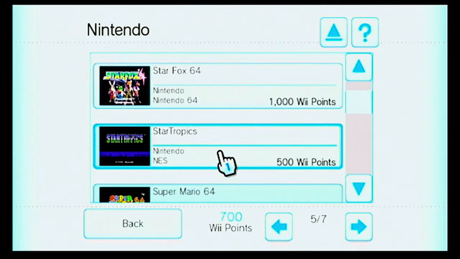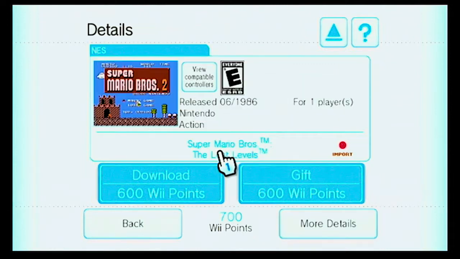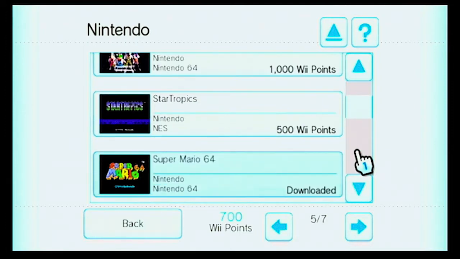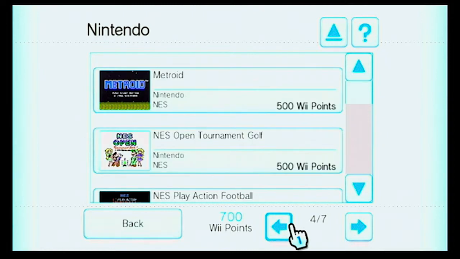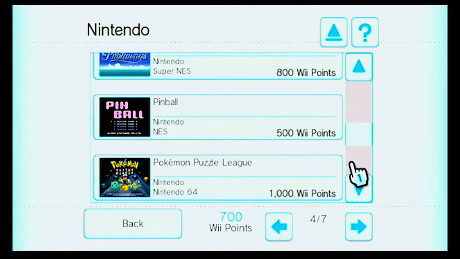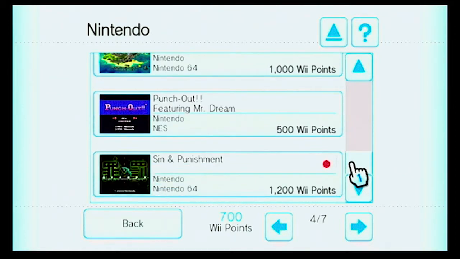Oh, that's one player only, not two player. So that means that you can, oh, that's right, I remember now. So you can play through the game as either Mario or Luigi. Okay, that's the entire list on that page. There's quite a few here. That's my cat, if you can hear it. Oh, 1,200 Wii points. Wow, that's quite a lot.